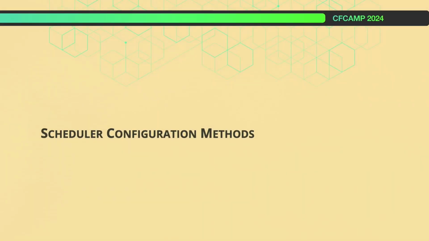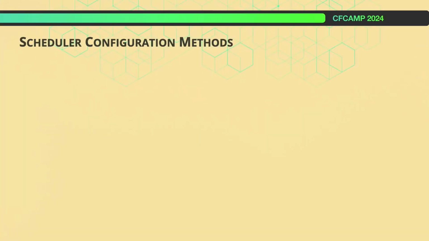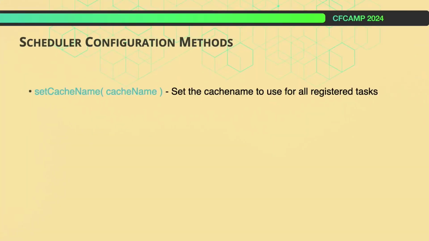So let's look at some configuration methods as schedules are getting more complex. The first one is you can leverage a cache. If you're in ColdBox or in BoxLang, you can say all the registered tasks are going to be tracked in my cache. If you're using a distributed cache like Redis or Couchbase or Elasticsearch or Mongo, all your tasks are now going to be cluster aware.